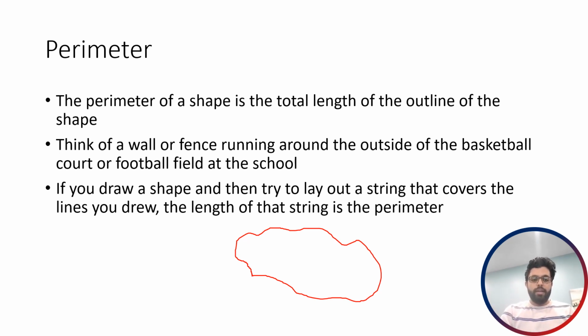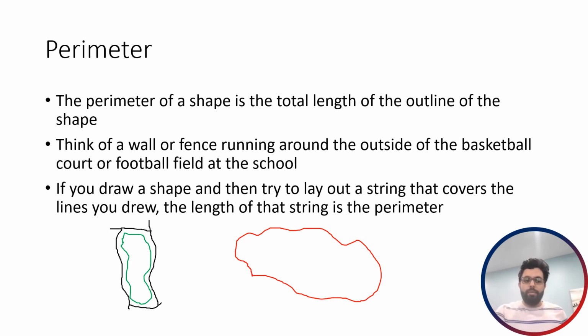So if you had a map, and you've got a forest that's got a weird shape to it, and there are some roads that go right around the outside of that forest, and you want to ask, okay, what distance do I have to walk to do one complete lap going right around the outside edge of this forest? That would be your perimeter, the perimeter of the forest.